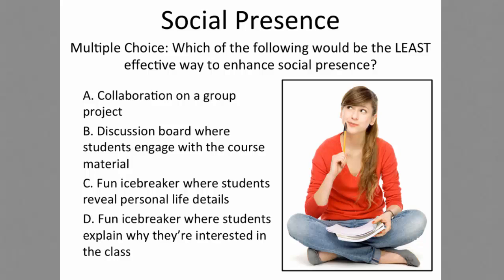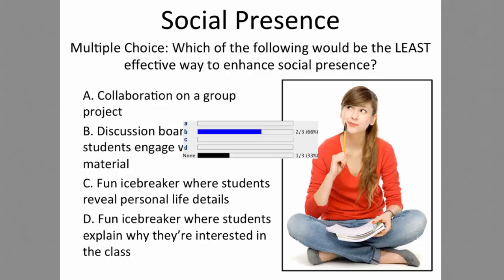Okay, so let me publish that poll to the whiteboard. You can see that you guys picked B. That's actually not the one I was thinking of, but it works too. I can see that I was ambiguous there. I'm thinking of a discussion board where people are replying to each other rather than just posting something. But I can see where you guys are coming from there. Yeah, if you're posting in isolation, that definitely doesn't work.